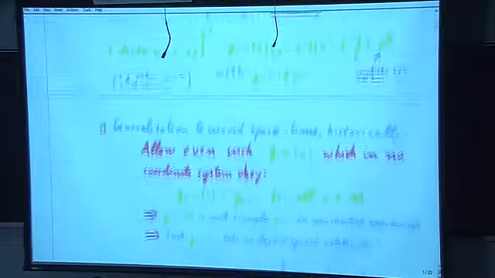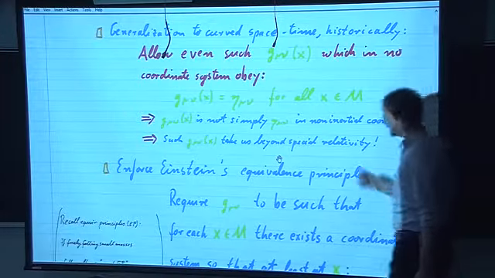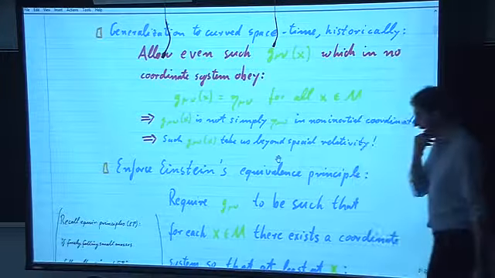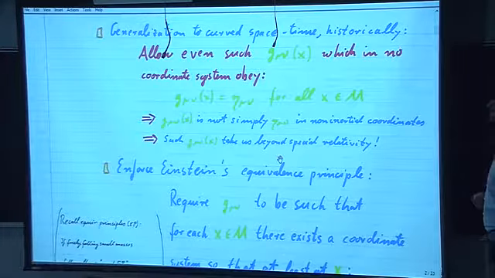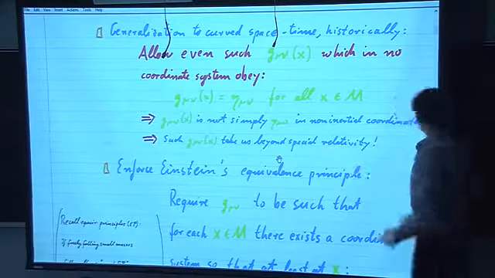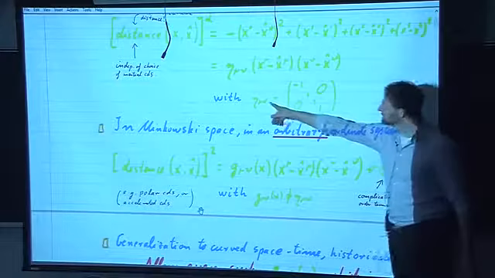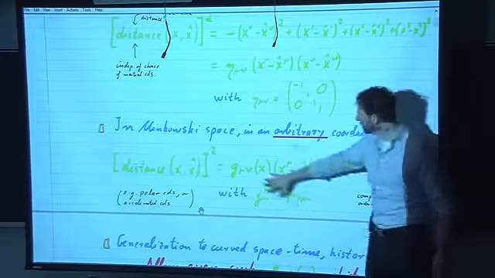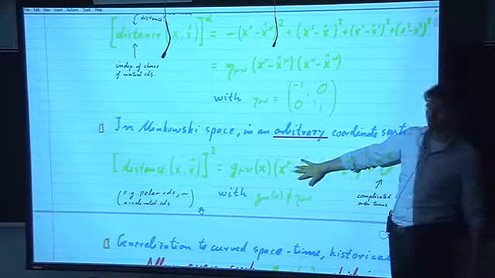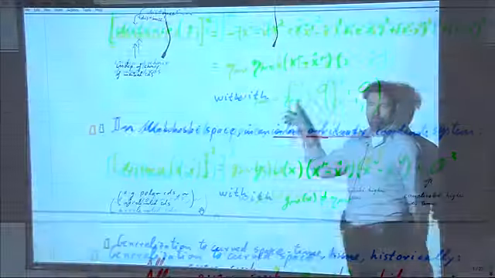Now, historically, the way that Einstein went from special to general relativity is to say that, well, okay, so the metric doesn't really have to look like this in special relativity. It could also look like that if you allow for arbitrary coordinate systems. However, you still recognize that it is special relativity by the fact that there always are changes of coordinates such that this becomes that everywhere.